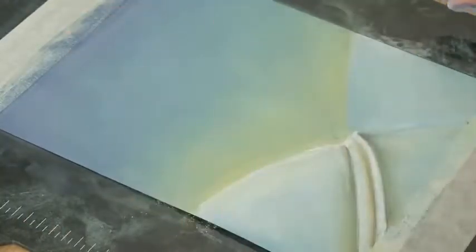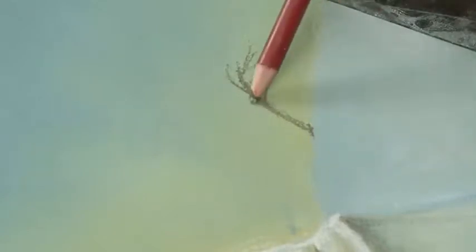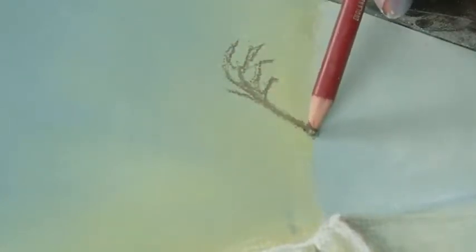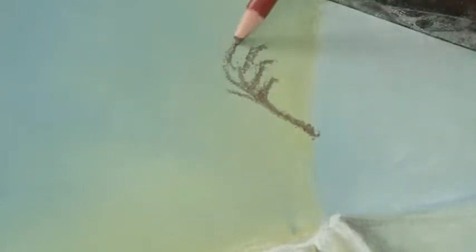Okay, next thing is we're going to add in the tree using our sepia pencil, more or less halfway up the far hill. And it's just going to be, you know, it's winter, so there's not any leaves on the tree. It's probably a bit wind blown because it's on the fell side on its own. So, a bit raggedy. And jaggedy tree there. Okay, it doesn't look like much yet, but we just need to add some shadow and perhaps some snow onto the branches.